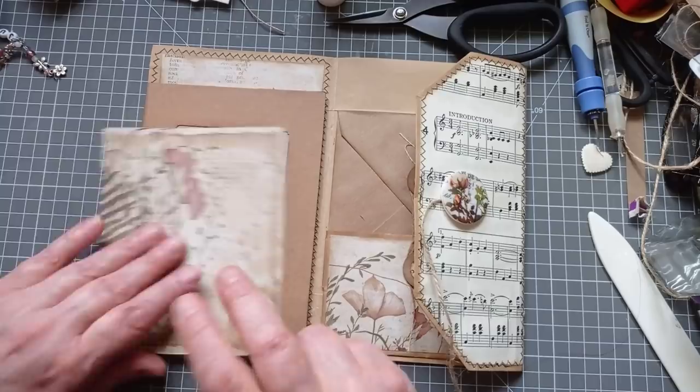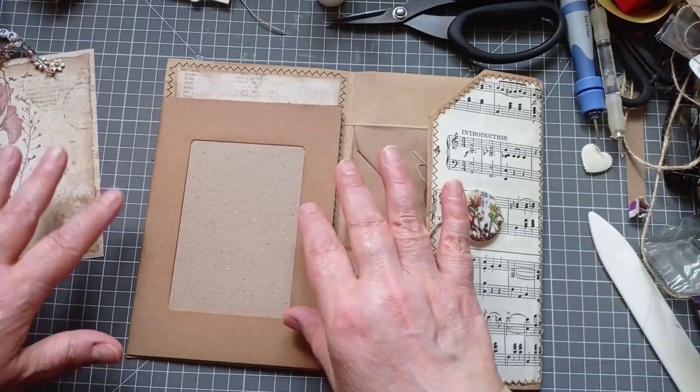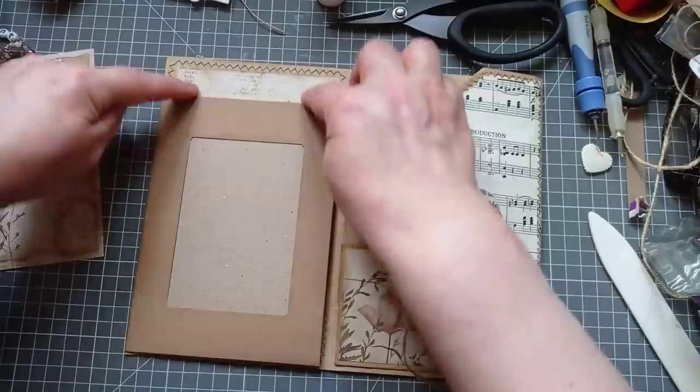Right. First, I need to decide how big my tag's going to be. If you look at these cards, they're designed to put a 4x6 photo in and have it show through. So if I make the tag 4 wide, I want it longer than 6 because I want it to poke out the top. So if I make it 4 wide, I should be okay.